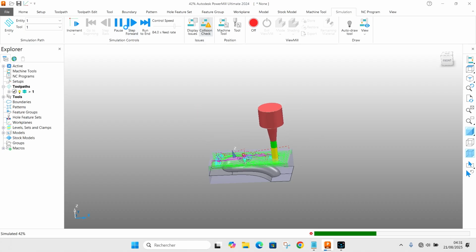As we see here is the simulation, and we have the progression bar of the simulation and the percentage.